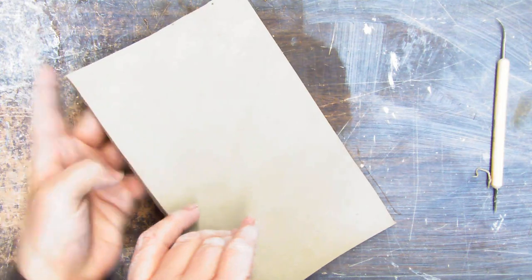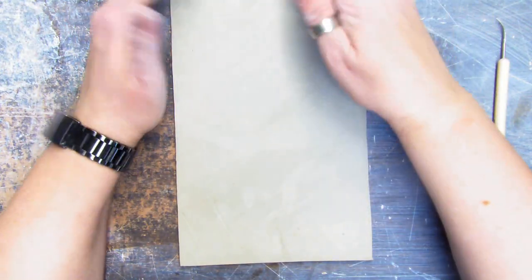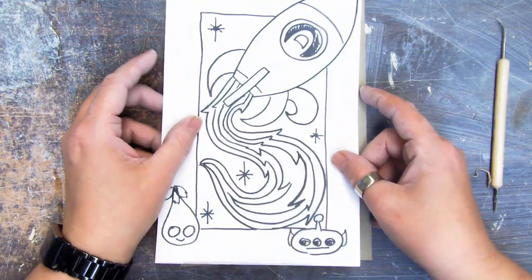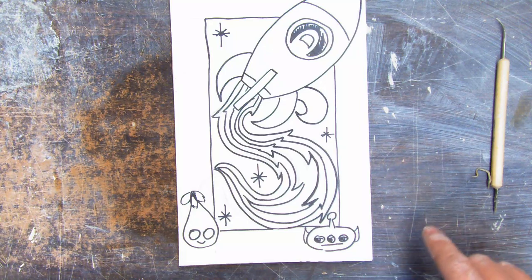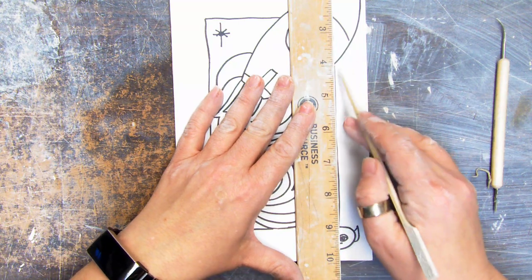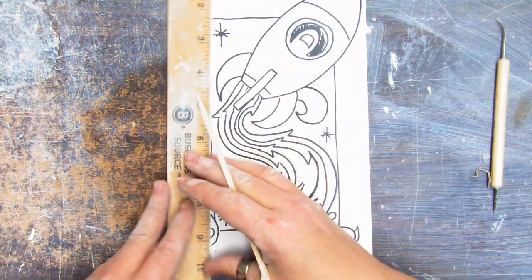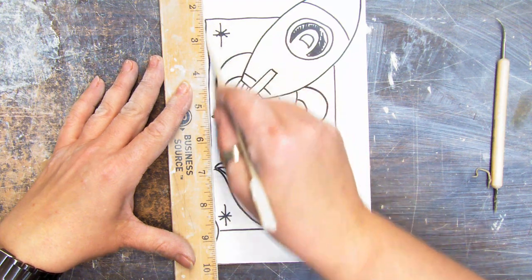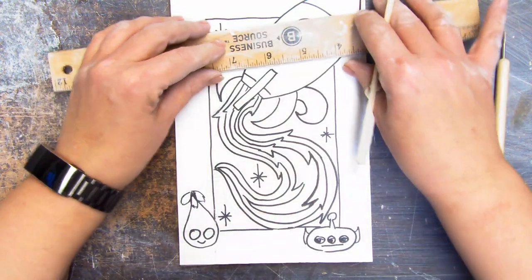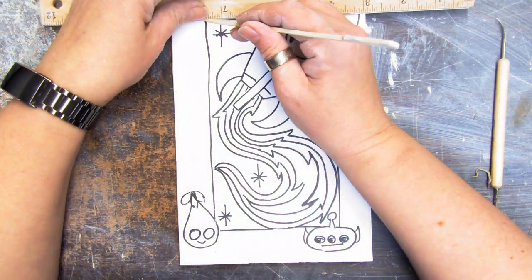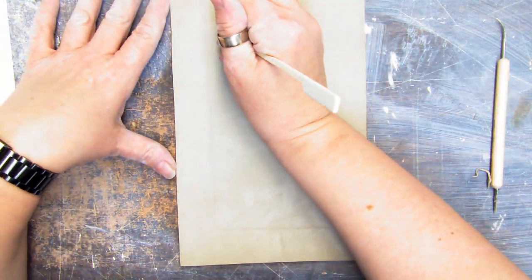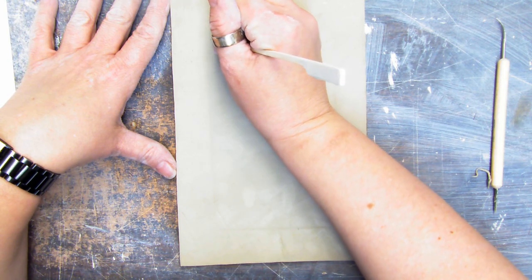Now, because again, this is something that everybody's going to see, I'm going to look. What's the good side? What's the bad side? I'm going to put the good side up. I'm going to go on here. I'm going to get my carving tool and I'm going to figure out where things go. So the first thing I'm going to do is figure out where my frame goes, because remember, I'm drawing in this by hand. If I was not drawing this in by hand, I probably wouldn't care where my frame is going to go. But I want my little stars in there by hand. So I'm just going to go through and I'm going to draw my stars.